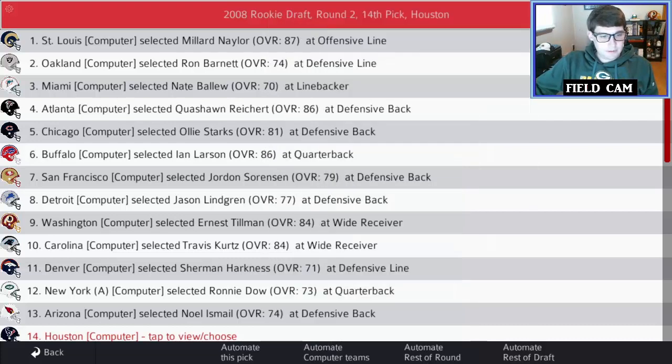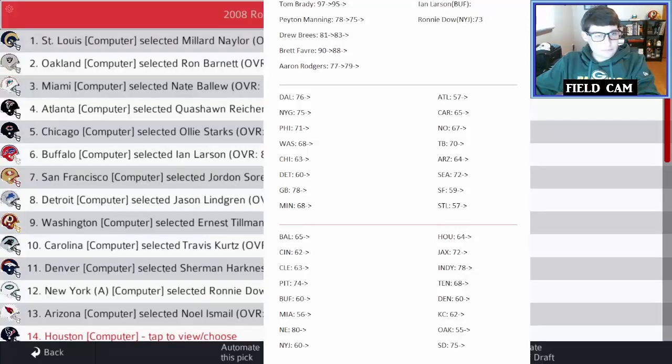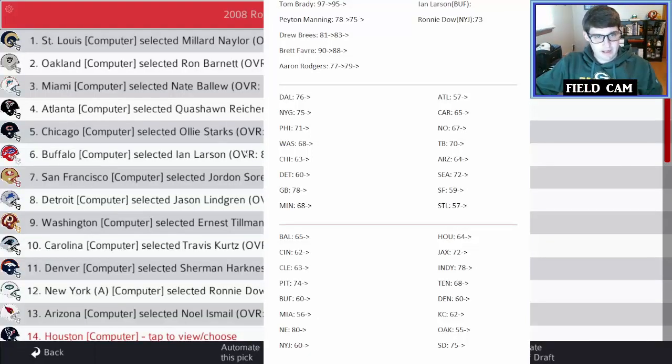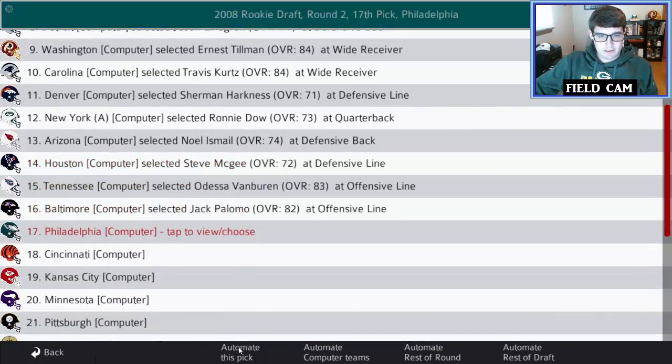Let's see what overall they put for this dude. 44. Oh, okay, here we go. Oh, I see. He was drafted 2nd round, 44th overall. Completely misinterpreting that number. Oh, and it tells you the overall right here. Let me get that out of the way. So yeah, it actually tells you the overall once they're picked. Can't believe I missed that, but anyway. Let's just keep going.